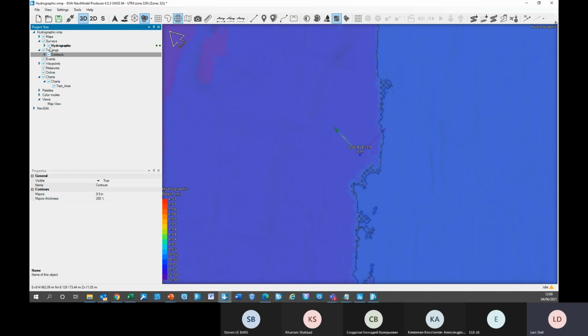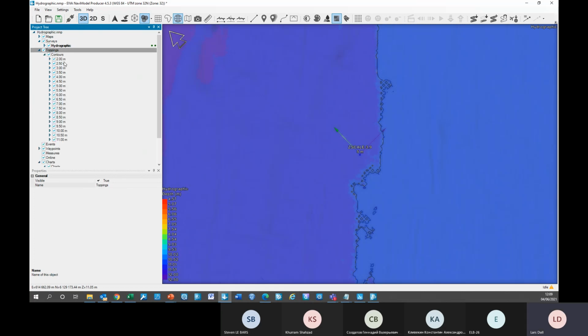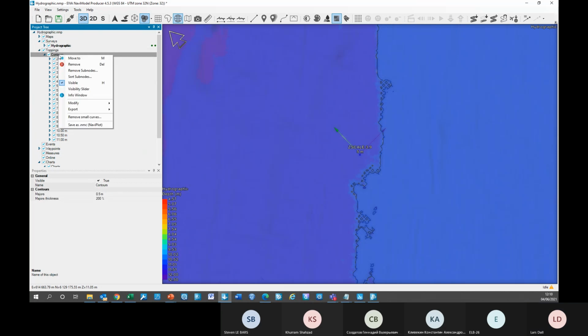You find the contours on the toppings here. You can also see, and please don't explode any of these because they are huge. There will be an entry for each of these here, even the smallest of contours will be visualized as a single entry. So I want to start by right-clicking and modifying.